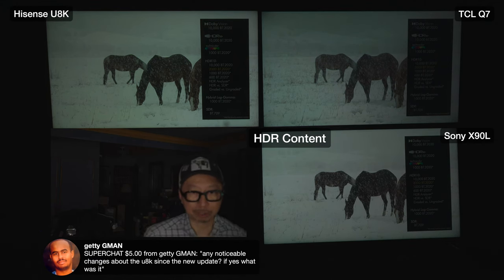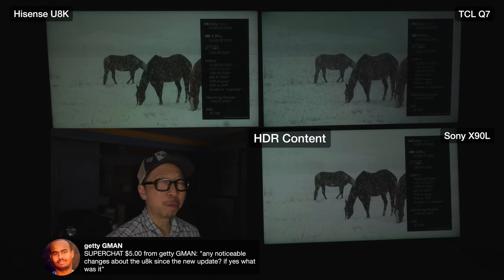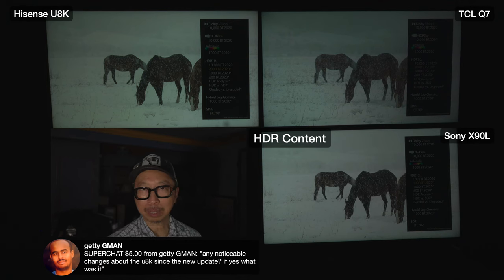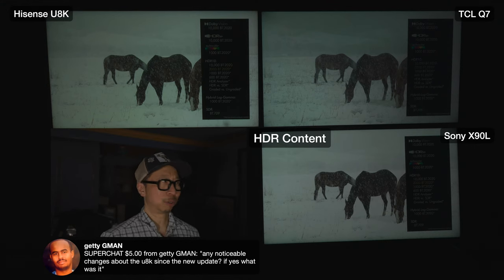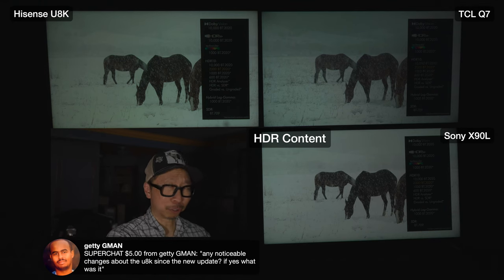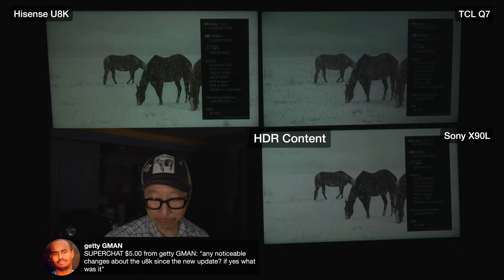For those saying 'Sony software' - when it comes to tone mapping, Sony has never been good at 2000 nits on mini-LED LCD TVs. Even the QD-OLED is challenged with tone mapping bright scenes. Sony essentially feels: where is this 2000-nit content you claim? Other than Spears and Munsell, where is it? So Sony doesn't prioritize it - they're clipping details at 2000 nits and above. Realistically you're not going to find that in streaming content anyway.